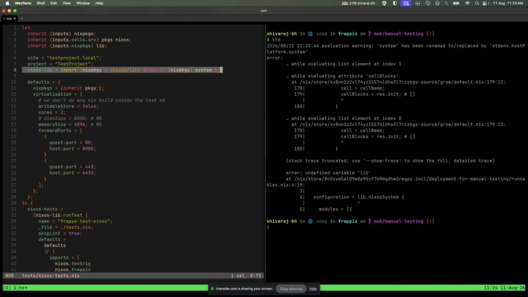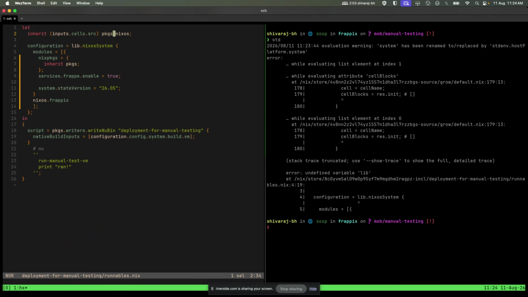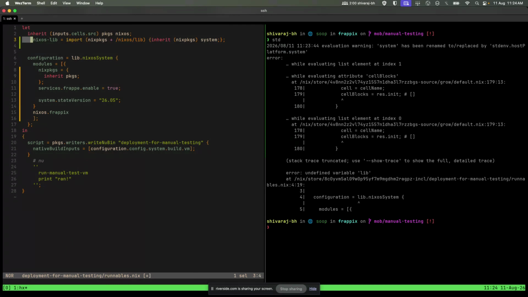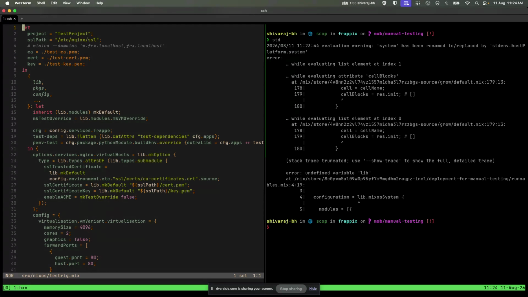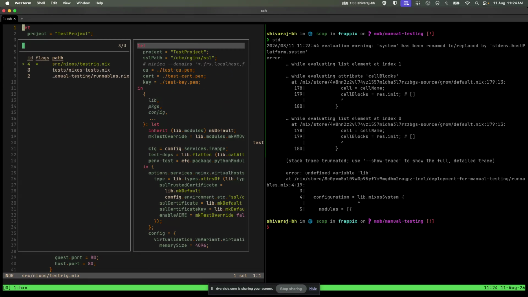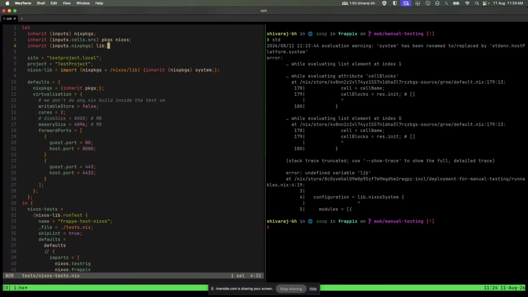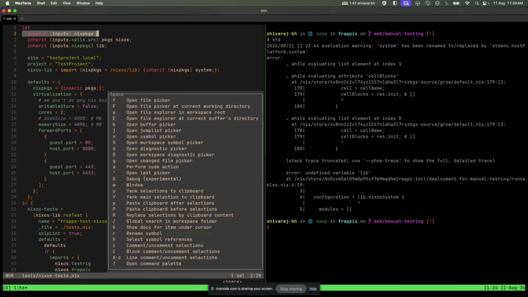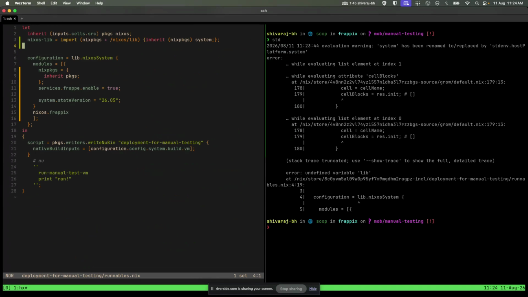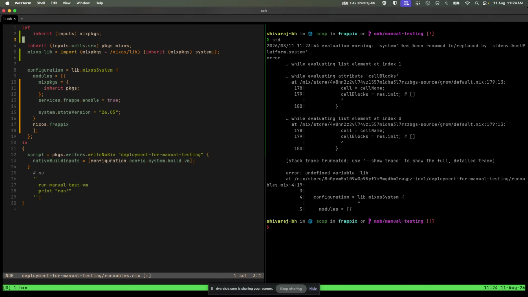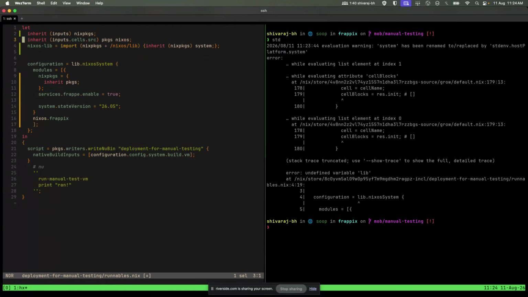Okay. This needs Nix packages. What is that? Yeah. The Nix packages comes from here. Runables. And we need NixOS lib. NixOS lib, NixOS system.